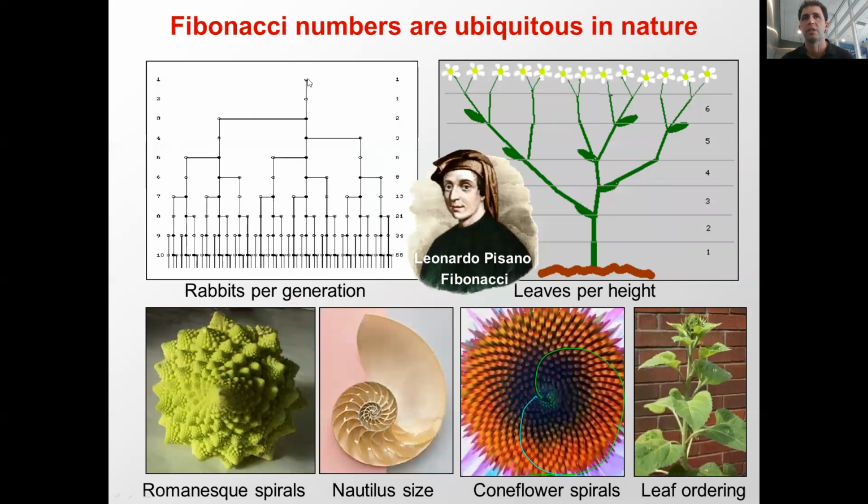So you basically have these rabbits that are coming of age, and then they have a pair of children, which are coming of age, and then they have a pair of children, and so on and so forth. This basically allows you to now trace the initial set of rabbits, which are then having a new pair at every generation.